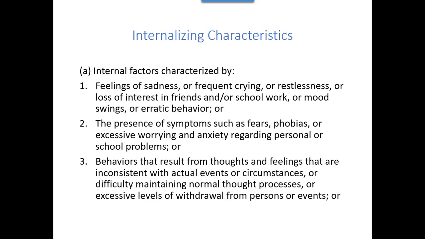So what does this look like? Well, feelings of sadness, crying, restlessness, lack of interest, fears, phobias, worrying, etc. Behaviors that result from thoughts and feelings that are inconsistent, and difficulty maintaining normal thought processes. So really, 1 is depression, 2 is anxiety, and 3 is some sort of psychotic related condition like schizophrenia, which, by the way, is extremely rare in children.